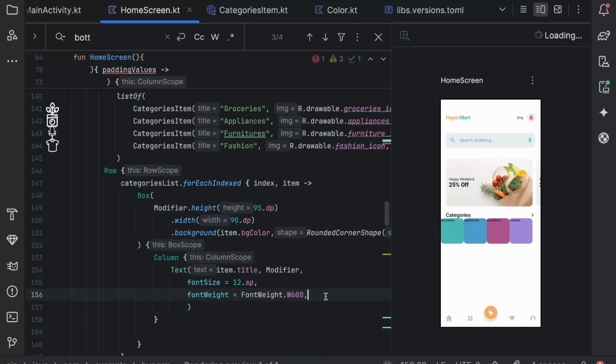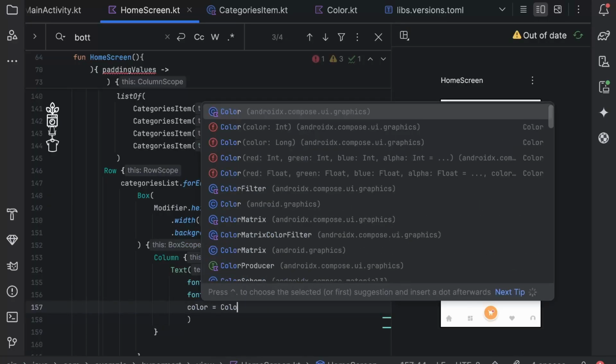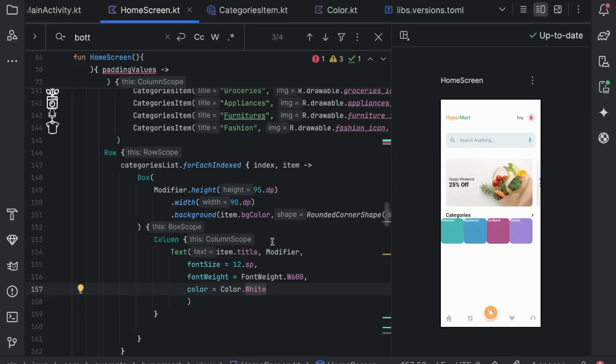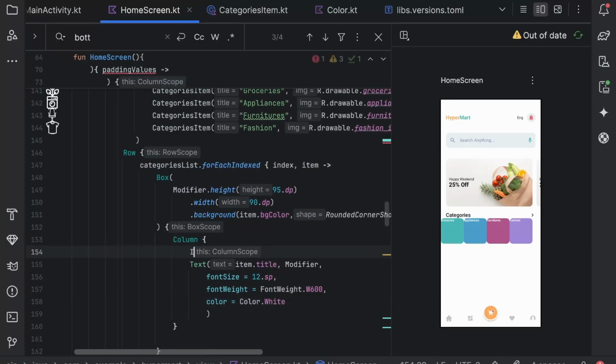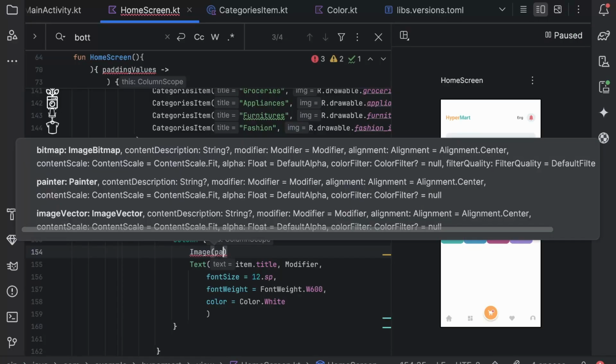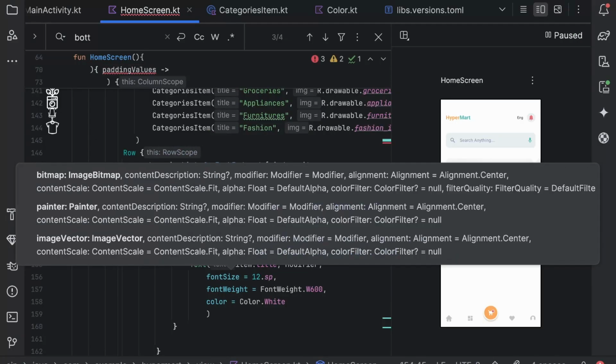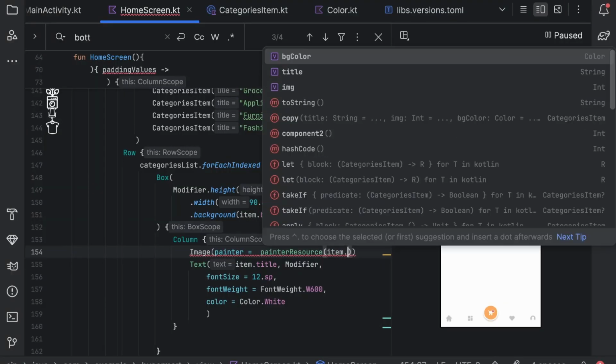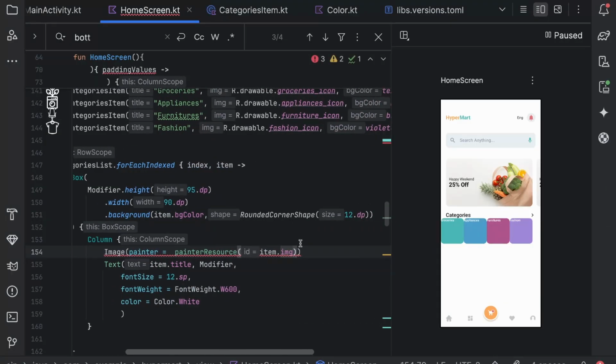You can refer to these parameters from the Figma file. I'm just replicating the same. Painter resource, just passing this int.